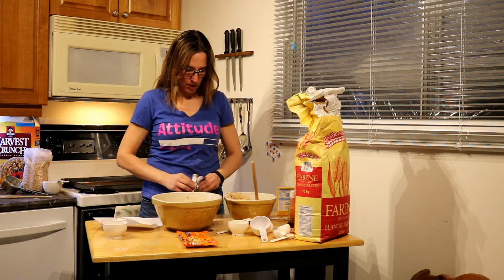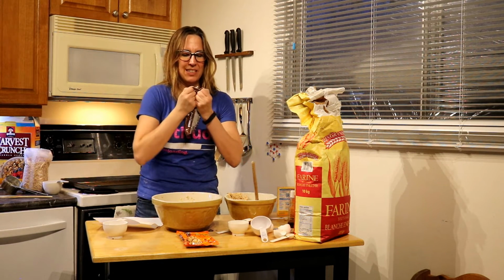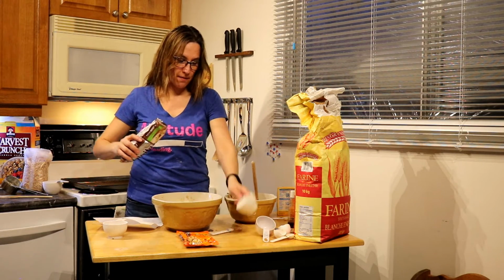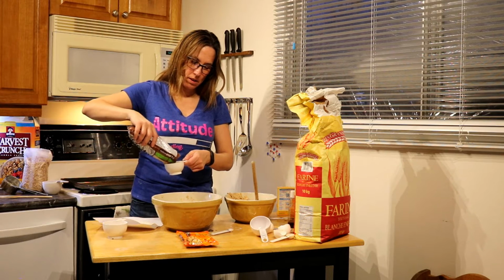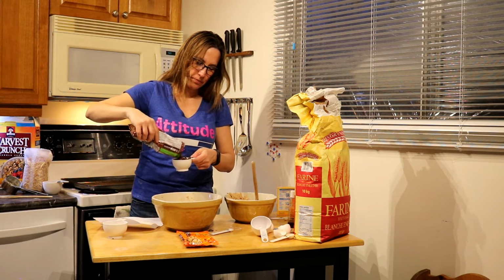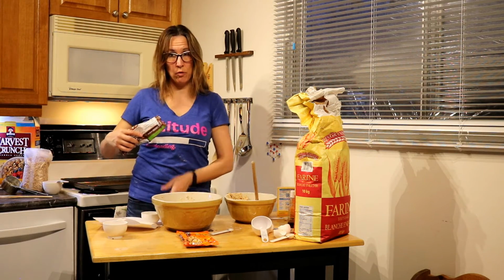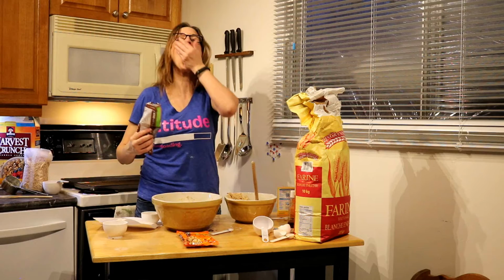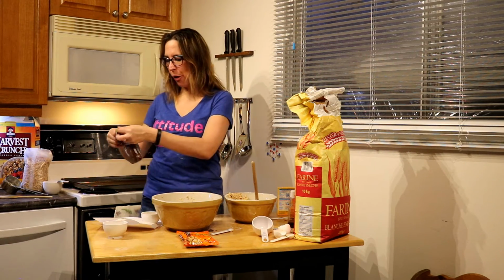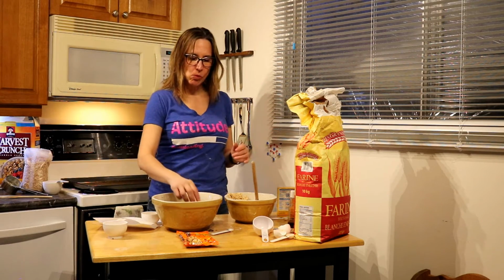I don't know how I open this without a knife. Oh, there we go. That was not too bad. So we'll put half a cup of yummy chocolate chips in this bowl. And a few for me. Yum, yum, yum. A few more for me.